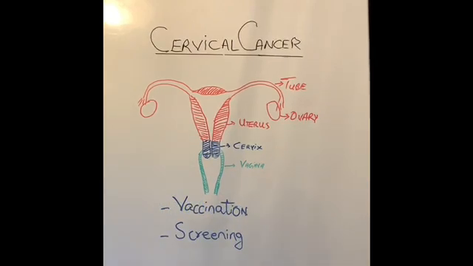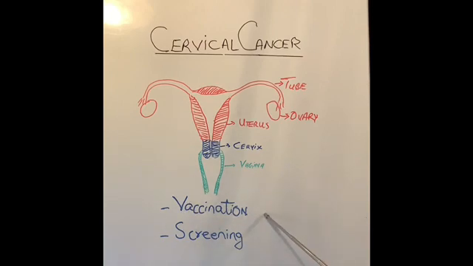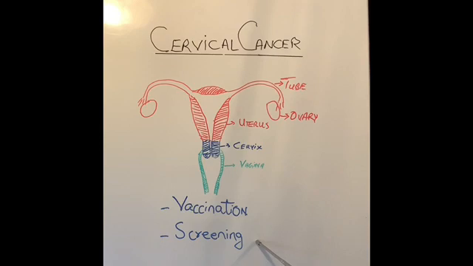This cancer is avoidable and preventable, and there are two main ways of preventing it. In the United Kingdom, vaccination for human papillomavirus is offered to all girls between the ages of 12 and 13. This vaccination can be done later on in life as well, in the 20s or 30s or even later. However, the efficacy of the vaccine becomes less once the woman has been exposed to sexual intercourse. The other way of preventing this cancer is by doing regular screening. In the United Kingdom, screening is offered to women between the ages of 25 and 64 by doing a cervical smear, also called a pap smear, and it is done five-yearly, if there are no serious changes in the cells of the cervix.